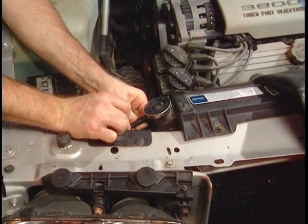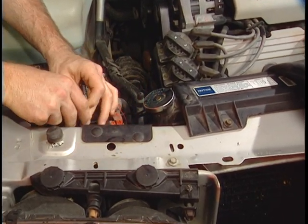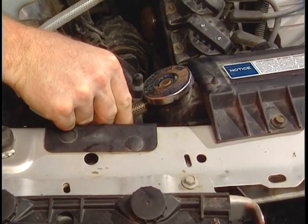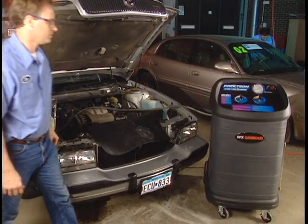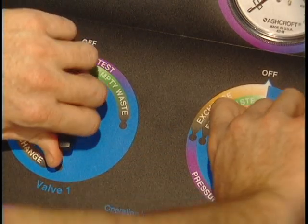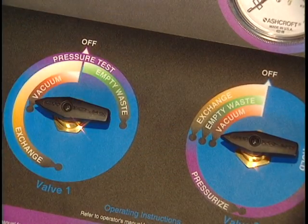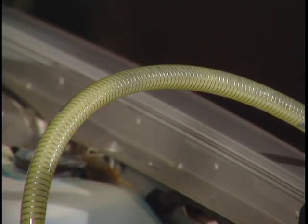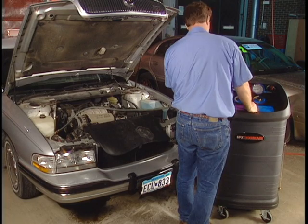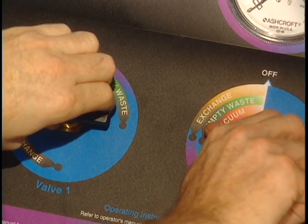Remove the vehicle's overflow tank hose from the coolant overflow barb on the radiator neck. Slide the siphon tube onto the coolant overflow barb on the radiator neck. Turn both valves on the unit to vacuum. As the valve in the radiator cap releases pressure, coolant may be seen in the siphon tube. After pressure is relieved, turn both valves off.